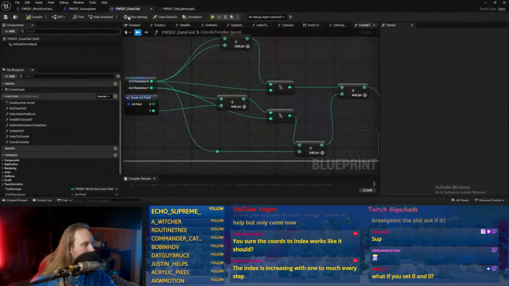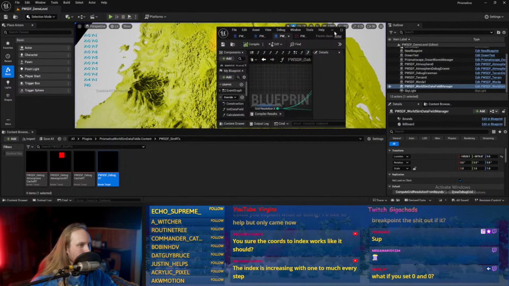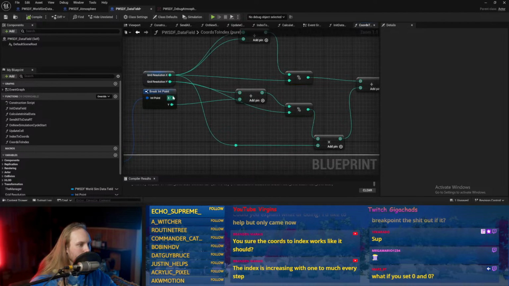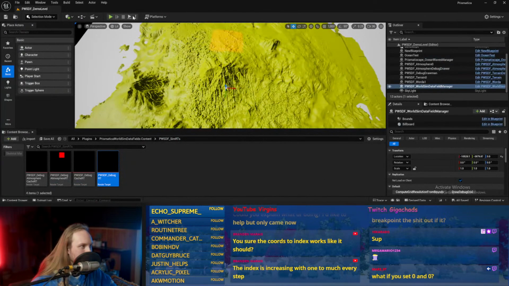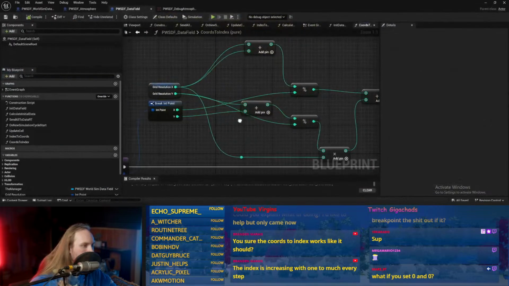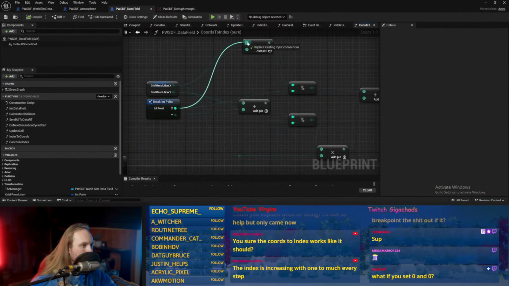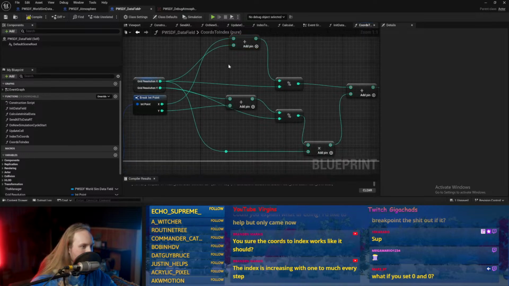Why are you doing this? X. Oh, because I'm doing the same thing here. No! What are you doing? X coordinate plus X resolution mod X resolution.